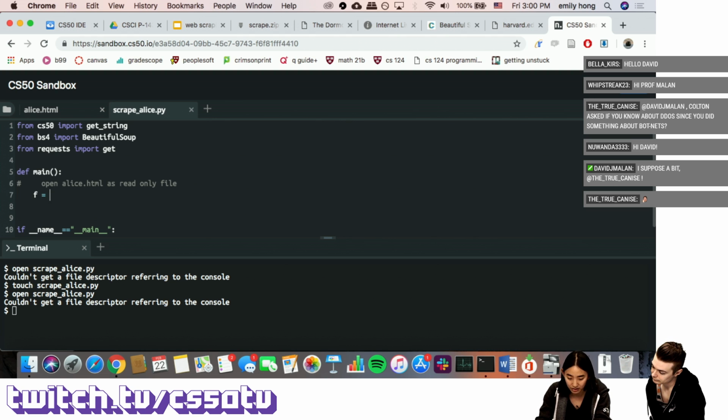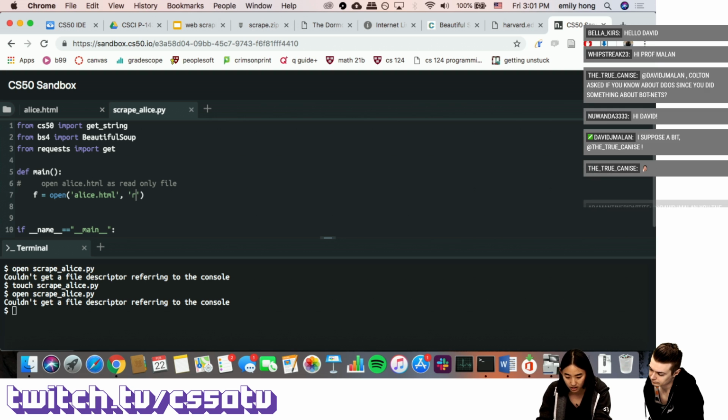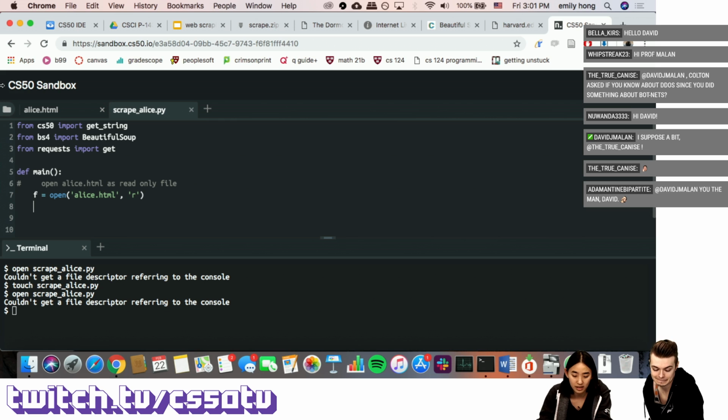So I'm going to do f equals open. And open is, I think, within the Python standard library. It's a function that just allows you to open files however you want. R stands for read only. I'm assigning that to a variable f, and then I'm going to assign this new variable s to be actually what is read out from that file.